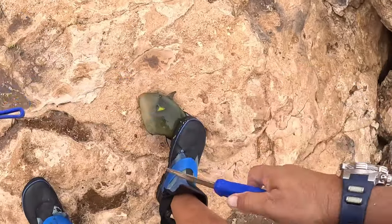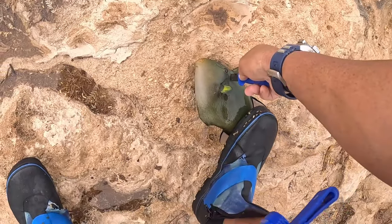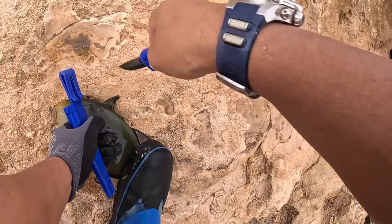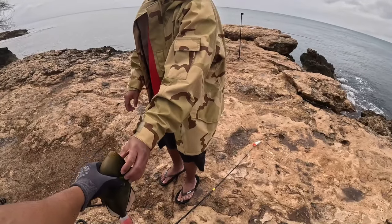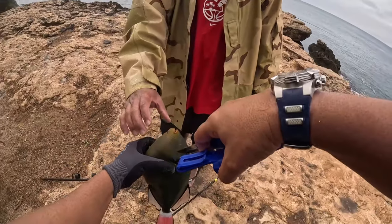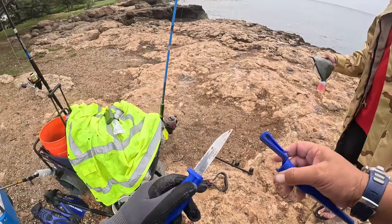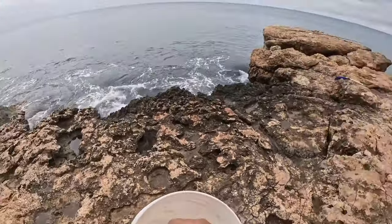Sorry, Mr. Hoggy. But if I'm gonna keep a fish, I try to bleed them out or dispatch them as soon as I can. For now, I'm gonna put fresh water in the bucket. Yeah, no worries, he's dead. Here, grab him by the, yeah, right there. Alright, you're not kicking yet.